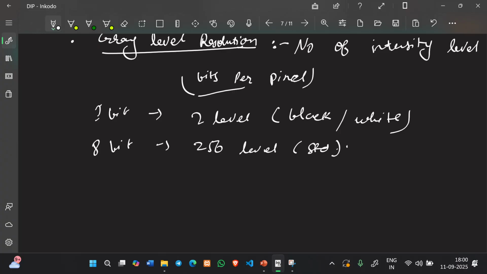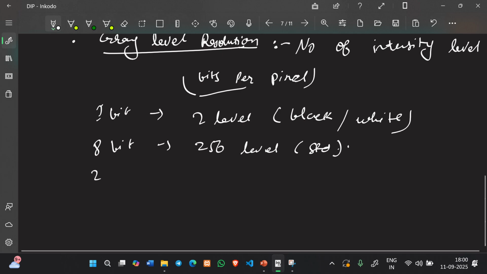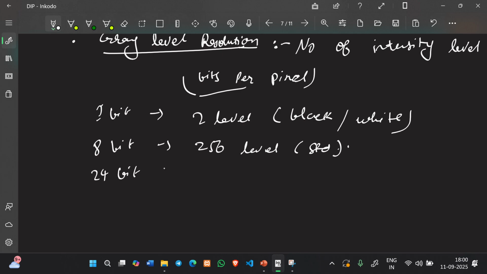And 24 bit gives almost 16 million colors, which is the standard RGB.